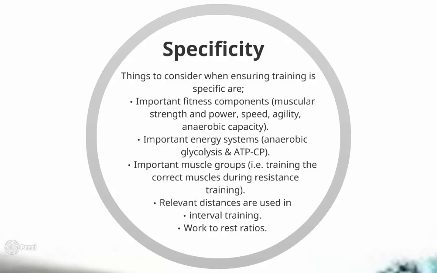Relevant distances are used, so making sure that if you're doing short interval work, the distance you use is common to the game, and that you could use agility activities in your interval training as well, movements that are common to the game that you're training for. And work to rest ratios are really important. So calculating how much time you spend working and how much time you spend resting during a game, and then doing the same sort of thing in training.